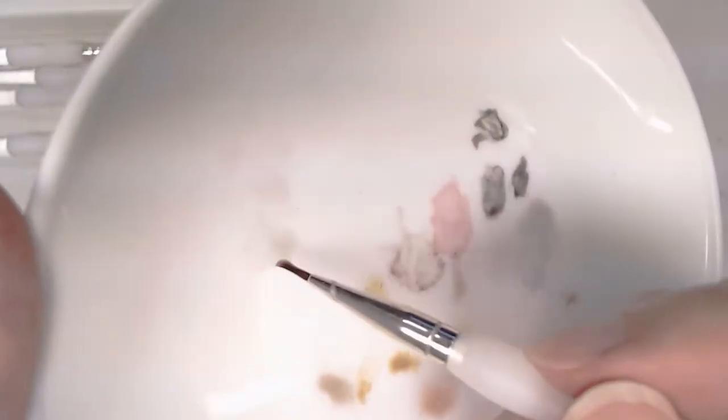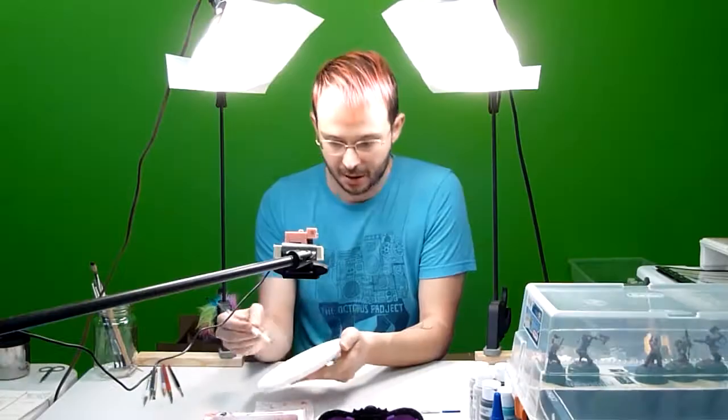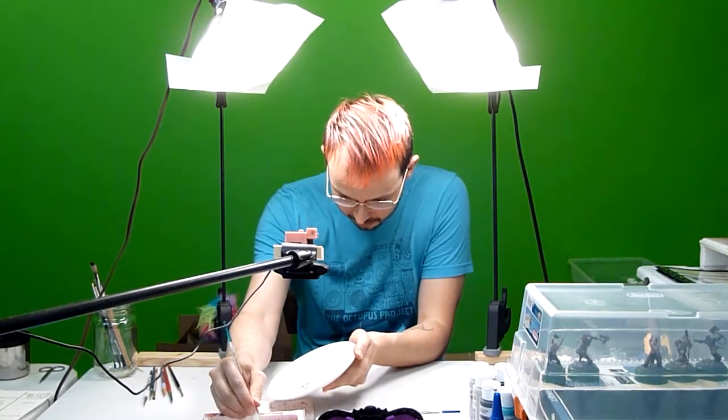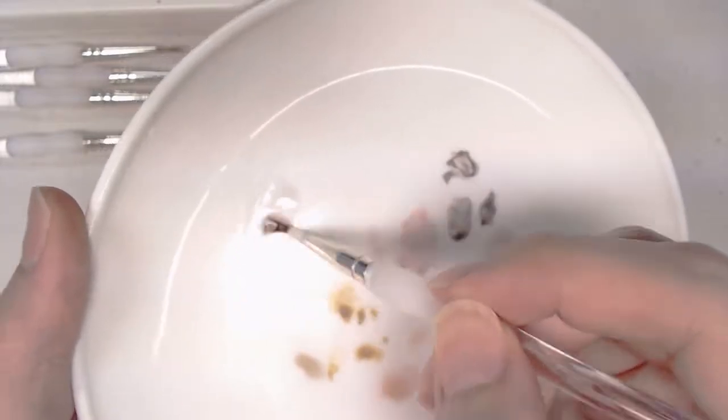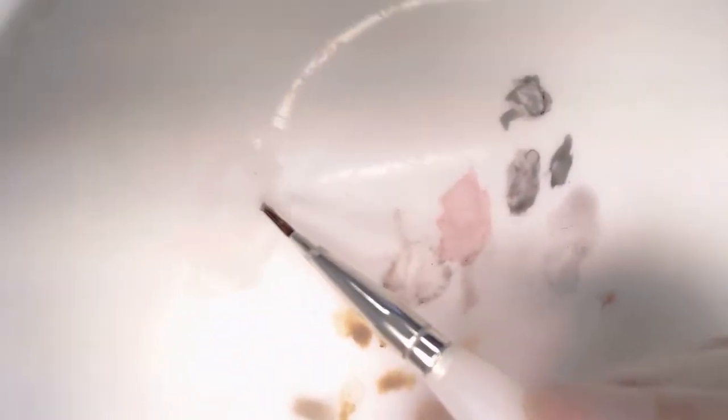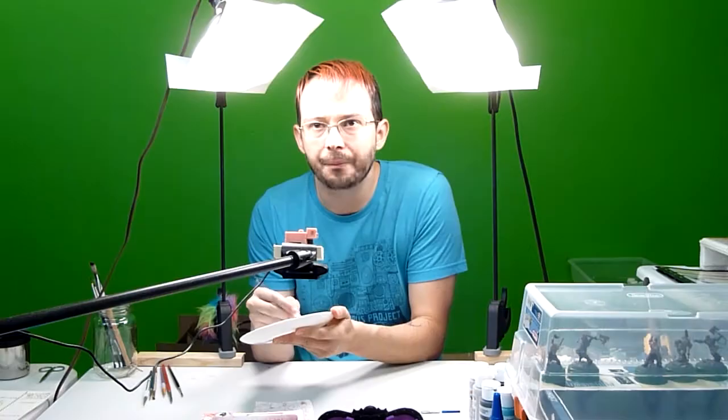I've started to get some pigment in the acrylic medium here, and you can thin this too with a little bit of water if you want to stretch it. But what you're really looking for is right there. See that little particle? Particularly with a dirty brush, you will start to see kind of acrylic shrapnel coming off of your brush.